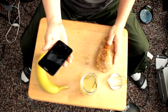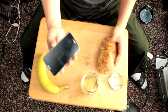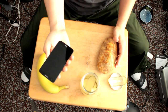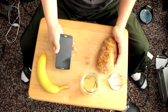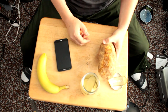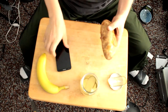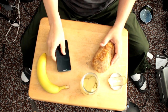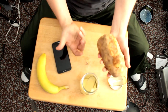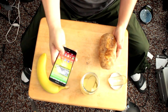But this G2, if you buy it off contract, it's like $600. I haven't really looked it up, so I don't know how much it costs. I mean, you can get it on contract for probably less than that. So what's cool is you don't really need a contract for a potato because it's already pretty cheap. So this potato wins just because it's not as expensive as a G2 and it lasts longer. It lasts like a week. So that's pretty sweet.